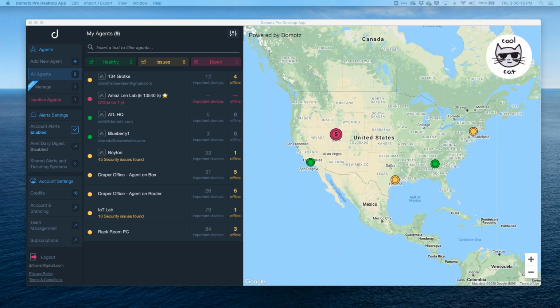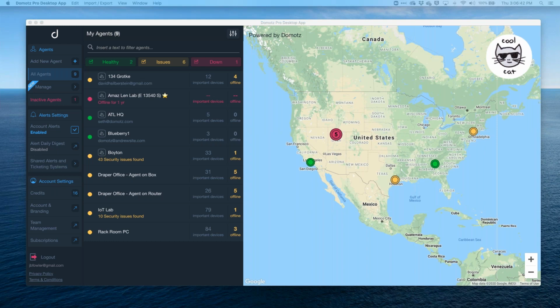Thank you, Giancarlo. What you see here on the display right now is what we call our NOC, our Network Operations Center view. Here I'm viewing Domotz through one of our types of applications, which is our desktop application. It's important to note that we have a web-based application that you can use in any type of browser on your PC. It fundamentally shows the same type of UI with a few minor differences that we'll talk about.